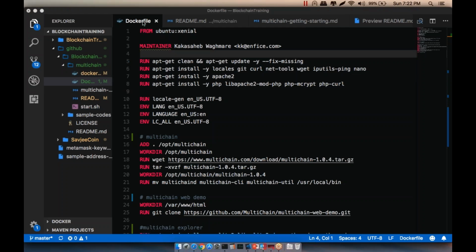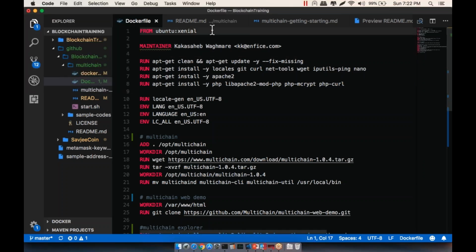My first file is the Dockerfile, no extension, just named Dockerfile. In that, I have to say from where I want to build my image or the container. So I'll be saying that the Ubuntu 16.04 image would be my base image.